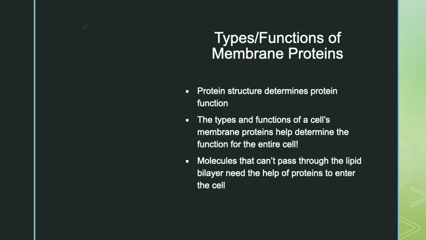The next one that you're going to see on your picture on your slide is a carrier protein. The carrier protein is a little bit more specific than the ion channel. It's going to have a molecule that's a specific size or shape bind to it. It's going to close the opening to the outside world and then open into the cell, allowing just that molecule that's attached to the carrier to be transported into the cell. It can also work in the other direction, taking things from the inside of a cell to the outside world.